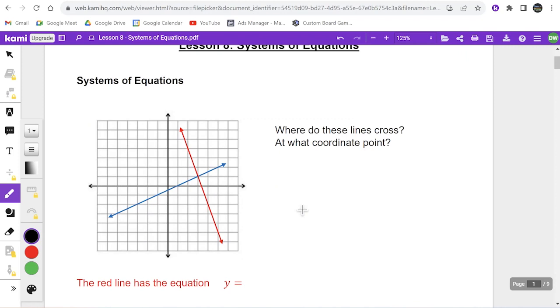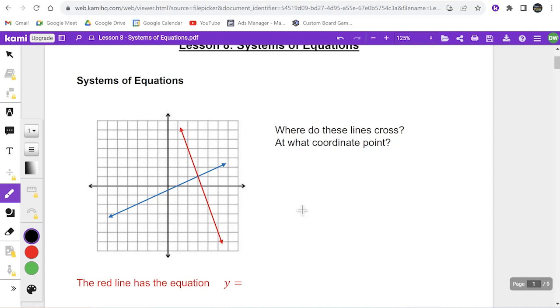So basically, a system of equations is simply two lines that intersect at some point. In other words, even though, like last week, for instance, we talked about, well, not just last week, but this entire summer, we've been talking about y equals mx plus b. We've been talking about graphing linear lines. Well, basically, a system of equations is just two lines, like this.